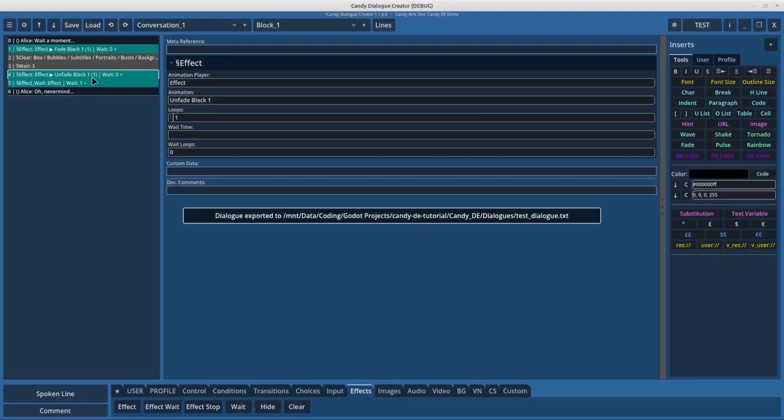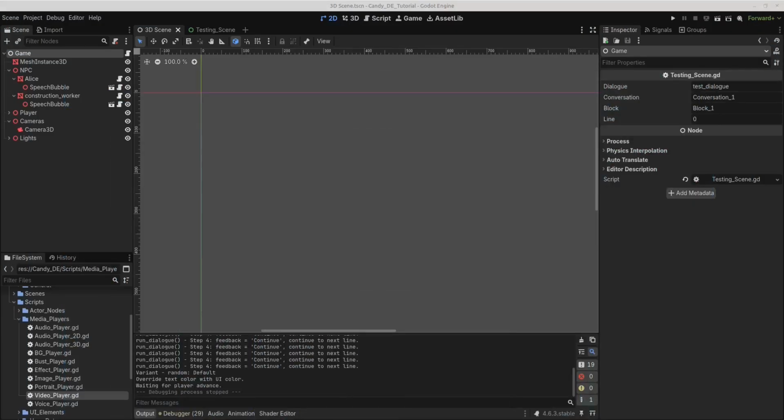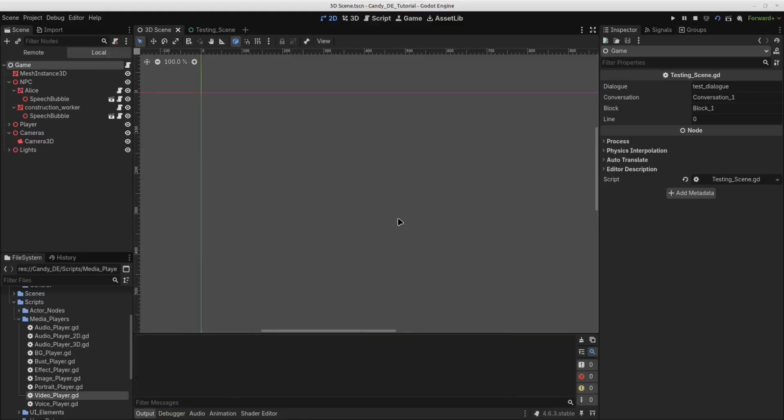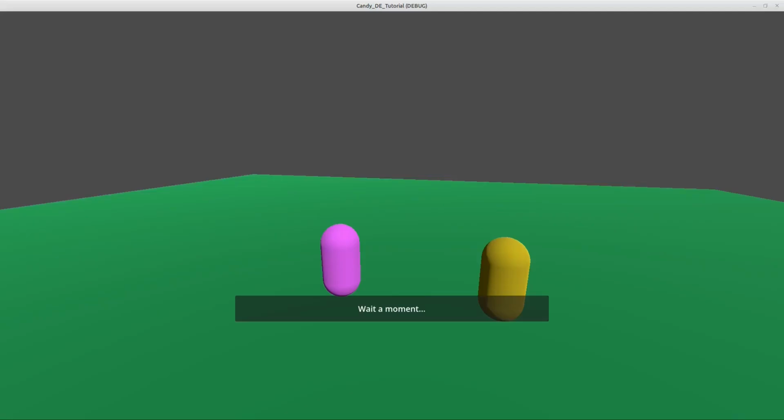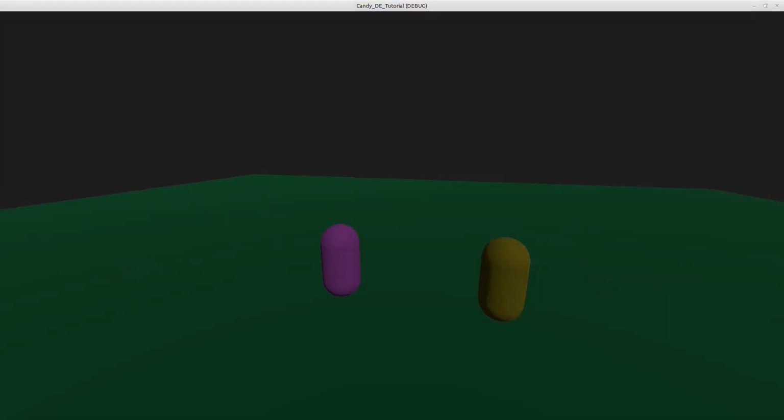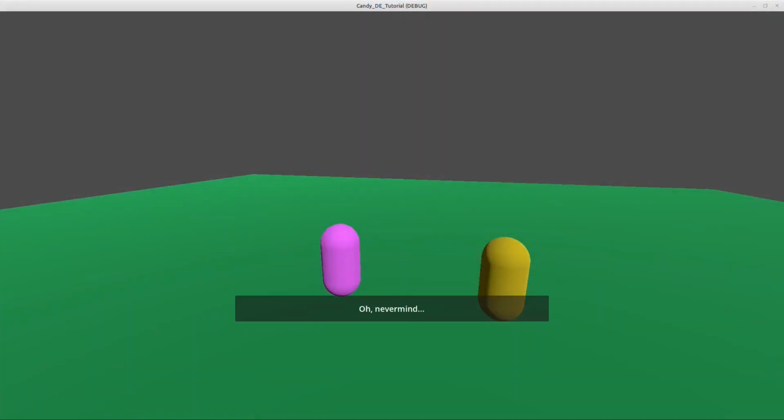So here we go. And let's test it. Okay, fade, wait, unfade, and notice that Alice spoke again when the animation finished, not while it was playing.